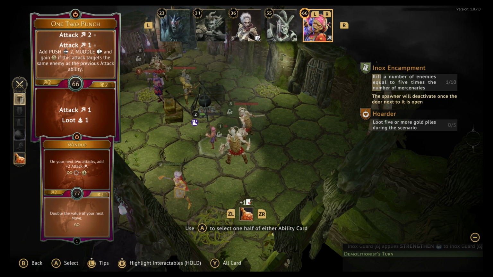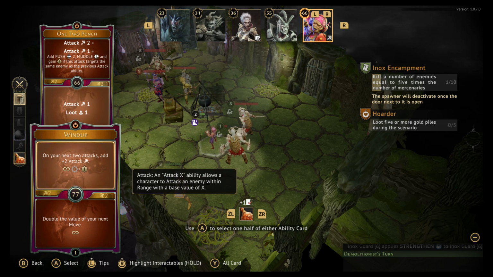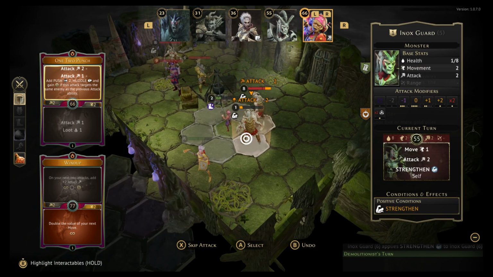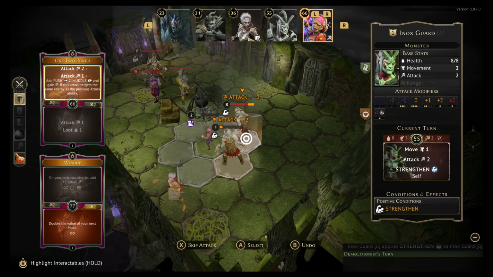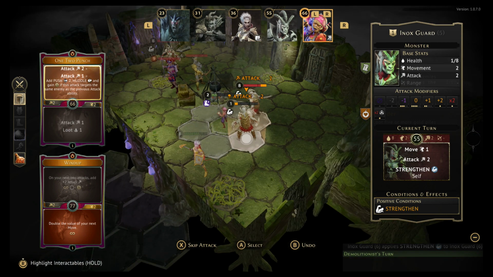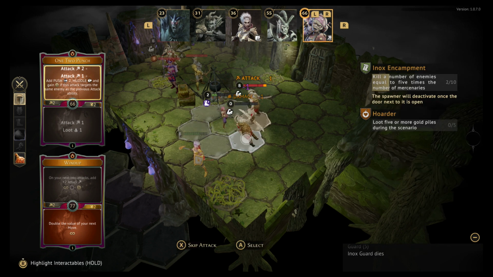So, 1-2 punch. As much as I would have loved this on your next two attacks, add +2 to the attack, I have to do the 1-2 punch first. So, attack 2, attack 1, add push. See, the thing is, I want to kill this guy first. I could do a 2 attack and then a 1 attack on this guy and add push, muddle, and gain. No, I'm not going to take a chance. I need to defeat somebody. So we're going to confirm this.